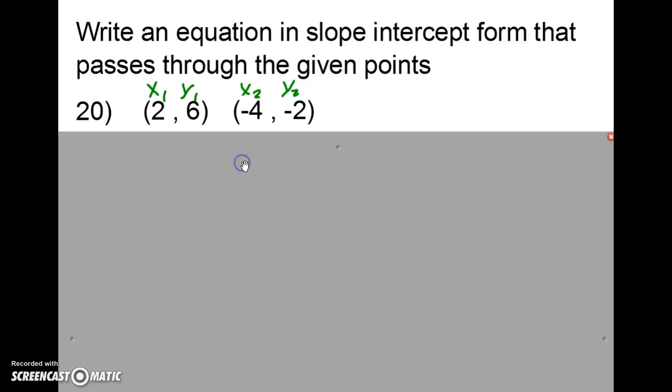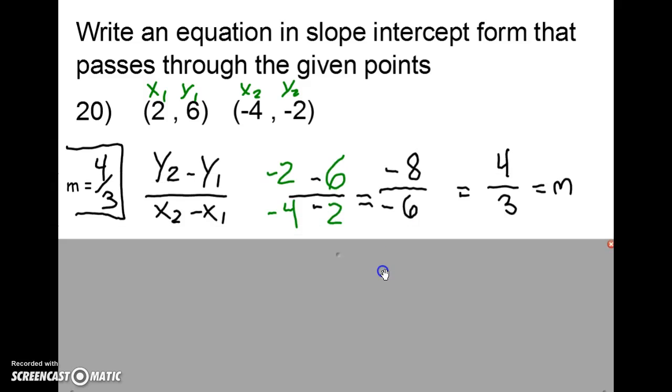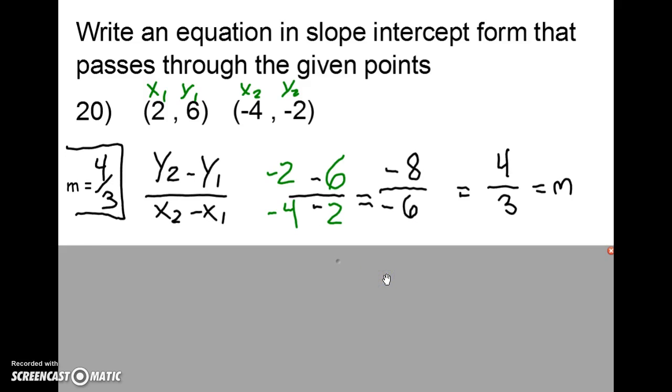All right, so I'm going to take us through the same process here. This one's number 20, and this is getting into when we have fraction y-intercepts. All right, and it's important that we know the mathematical concept behind this, because if we were to graph these 2 points and draw a line between the two, and we were trying to determine the equation from that, we wouldn't be able to precisely and 100% with confidence say where we are crossing the y-axis, because it's going to be a fraction here. All right, so we go through that same process to find our slope.